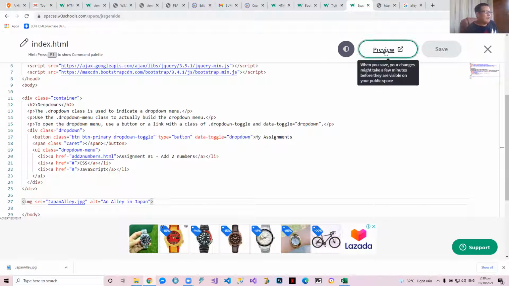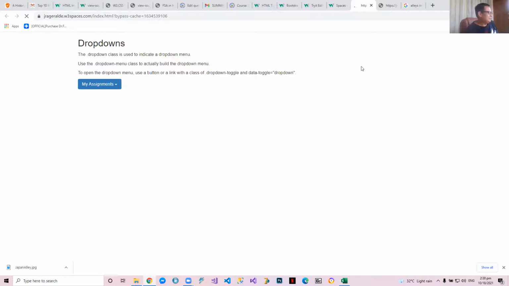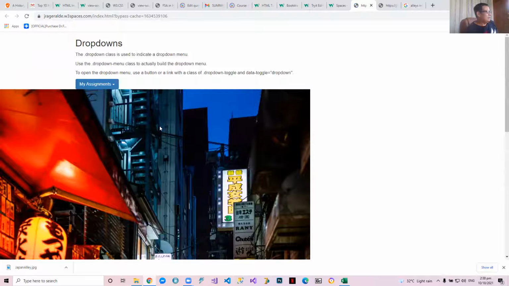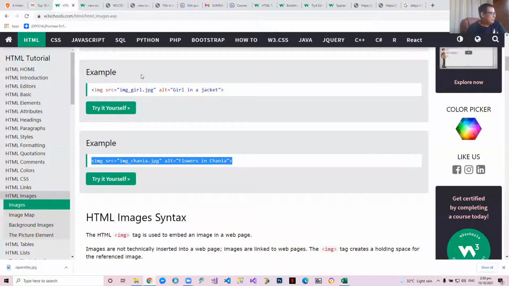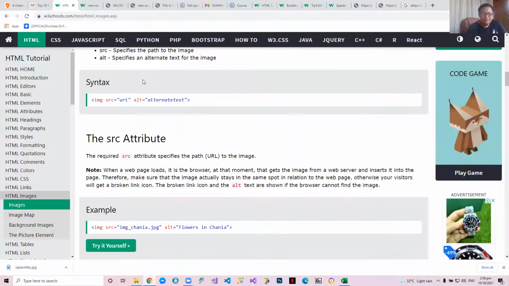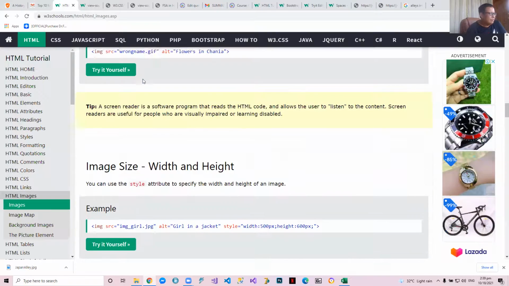I may have the wrong file name, but it's okay. It's there. Do you follow? You get my point? There are many ways to style this, but for the moment, we will not discuss styling. We'll discuss it in the future. You can size this, you can put a width and a height. Do you follow?